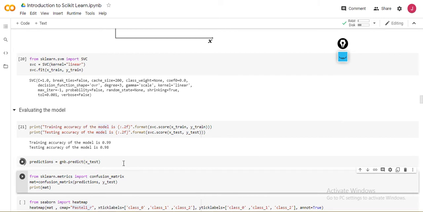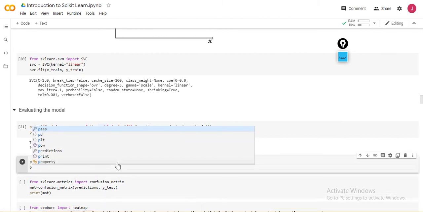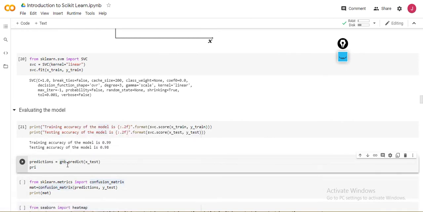So let's see the prediction matrix. If you want to see the prediction matrix, I made a mistake here: I have used GNB, so I need to use svc.predict. It was the result of copying my code from the previous cell, and because of that I did not change the GNB here.